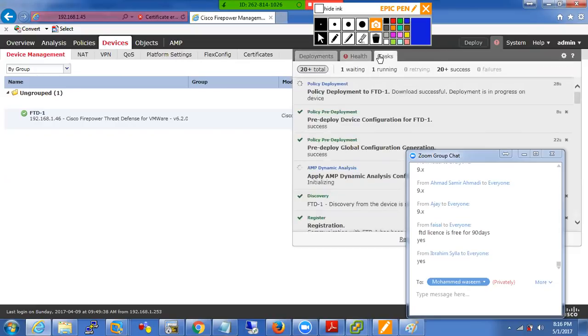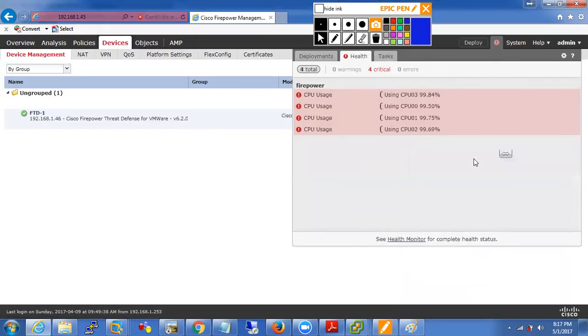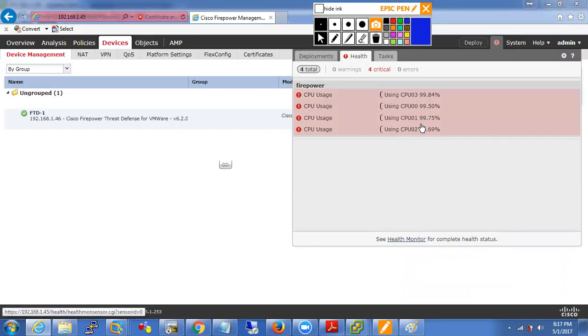It tells you about any tasks that have happened on that particular device and any problems that it might have. So the only problem that I have over here right now is what? Because of the stuff that I'm doing, I have 4 CPUs. It's a quad processor, and all of them are maxed out. But that's okay. I'm not running any traffic through it, so it's okay.